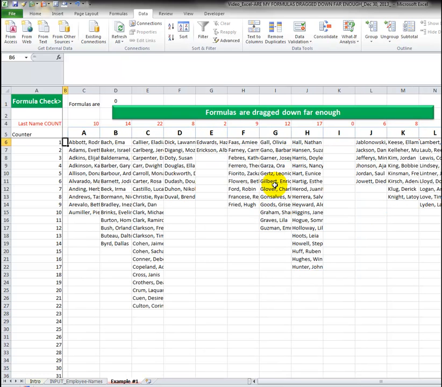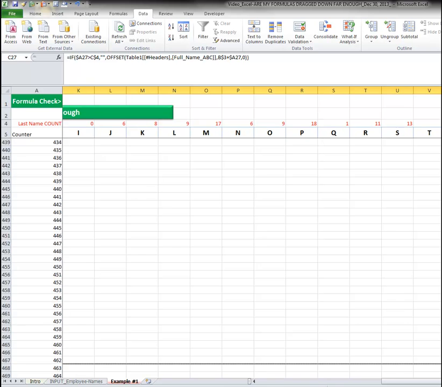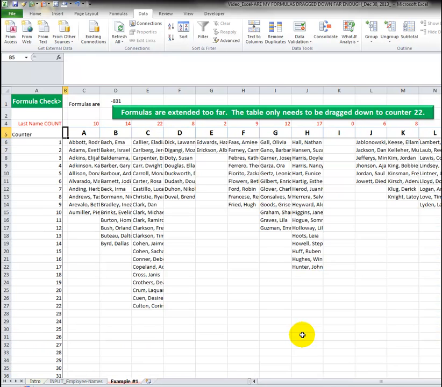Now, if I were to enter a last name starting with an E, we wouldn't have to drag it down because there's only 2 of them, 2 last names starting with E. So let's test it. Let's actually drag this down further than we have to go, and then see how that will help us out. So let's say I drag this down really far just to sort of exaggerate and then think, okay, I'm fine now.